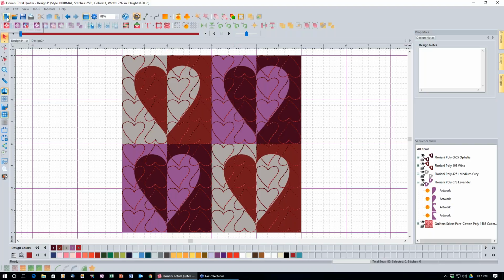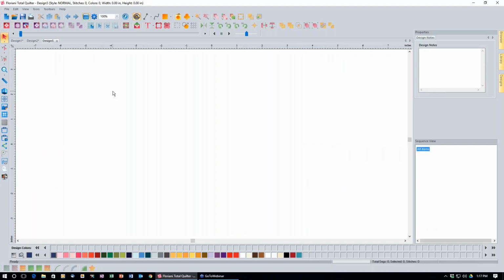Now I'm going to get a new design window because I want to show you another thing that we've added. I'll go ahead and leave my grid off for this. So how often do you draw something or you load in a shape and it's a little bit skewed? It's not perfect. So for example, let me freehand draw a rectangle. I'm going to purposefully draw this not so hot, and I'm going to close it up. So I've got this rectangle. I'll click off it so you can see that it's not a great rectangle.